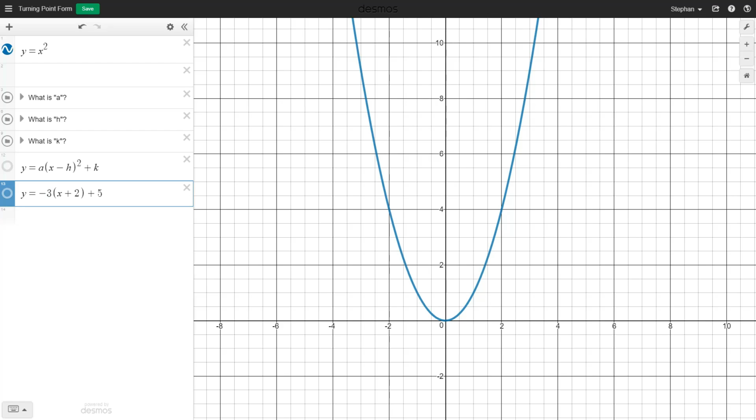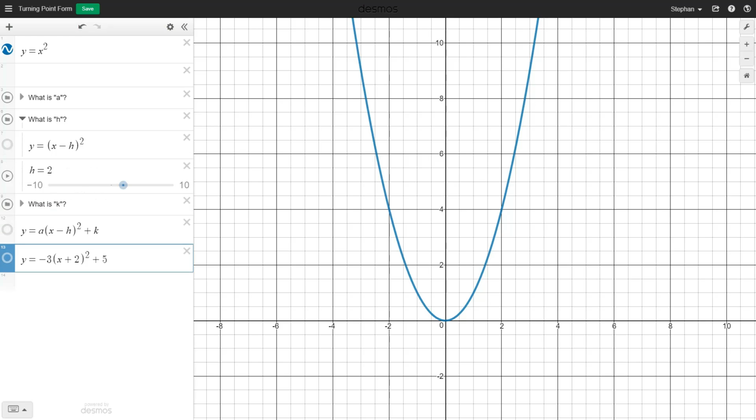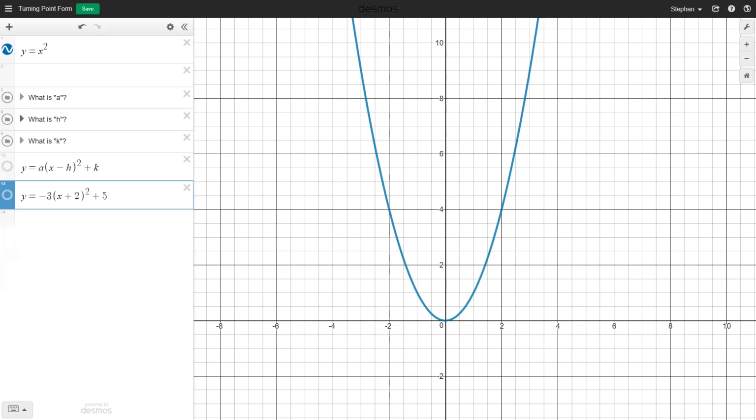Now the +2 is interesting because our basic format is x take h. So now we have an x plus h, which we didn't look at when we were analyzing what is h. We only looked at x take h in a bracket squared. So it's important to realize that +2 is the same as taking away -2. And that might give us a bit more of a hint as to which way this graph might move. So we know that if h is a -2, then this graph is going to translate horizontally 2 units to the left. The +5 should be pretty straightforward.